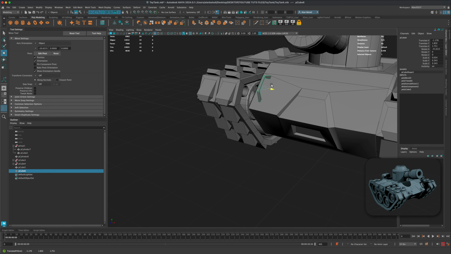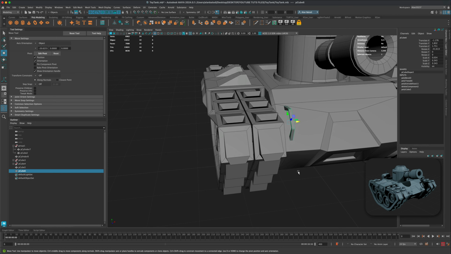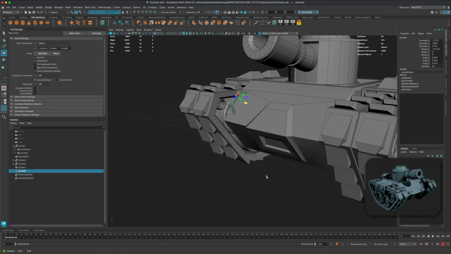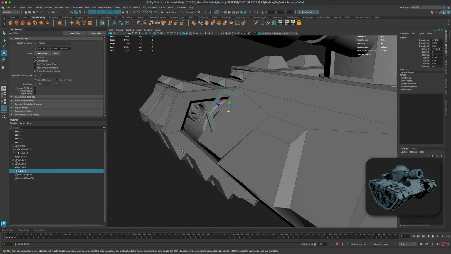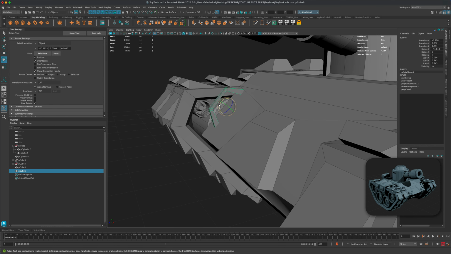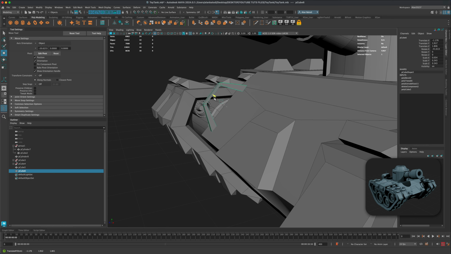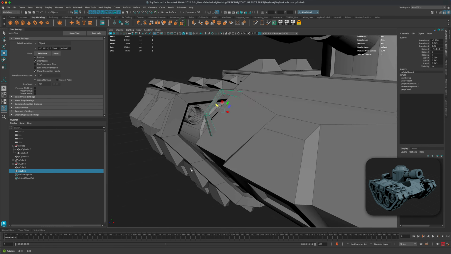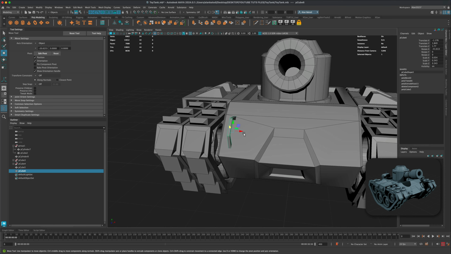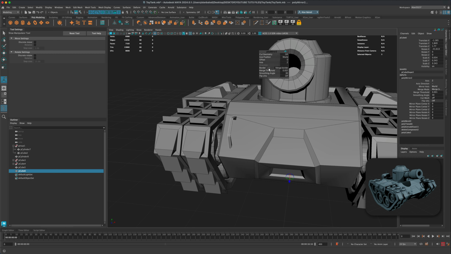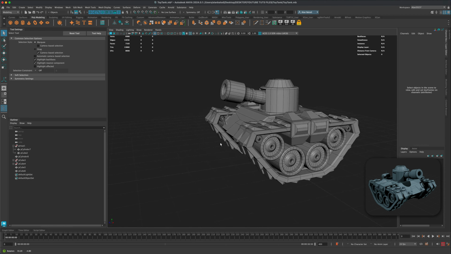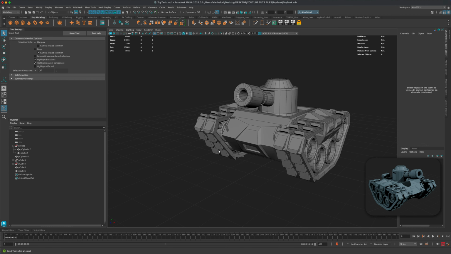Maybe there's one on this side. Oh, well, all right. Pressing E, I can change the rotation. I can press W to move it up and down, make sure it's all the way in, right? So you have something like that. And then of course, if we wanted to, we can also mirror it to the other side, and I need to switch this to X, right? So it's on both sides now. All right, I think that looks pretty cool.